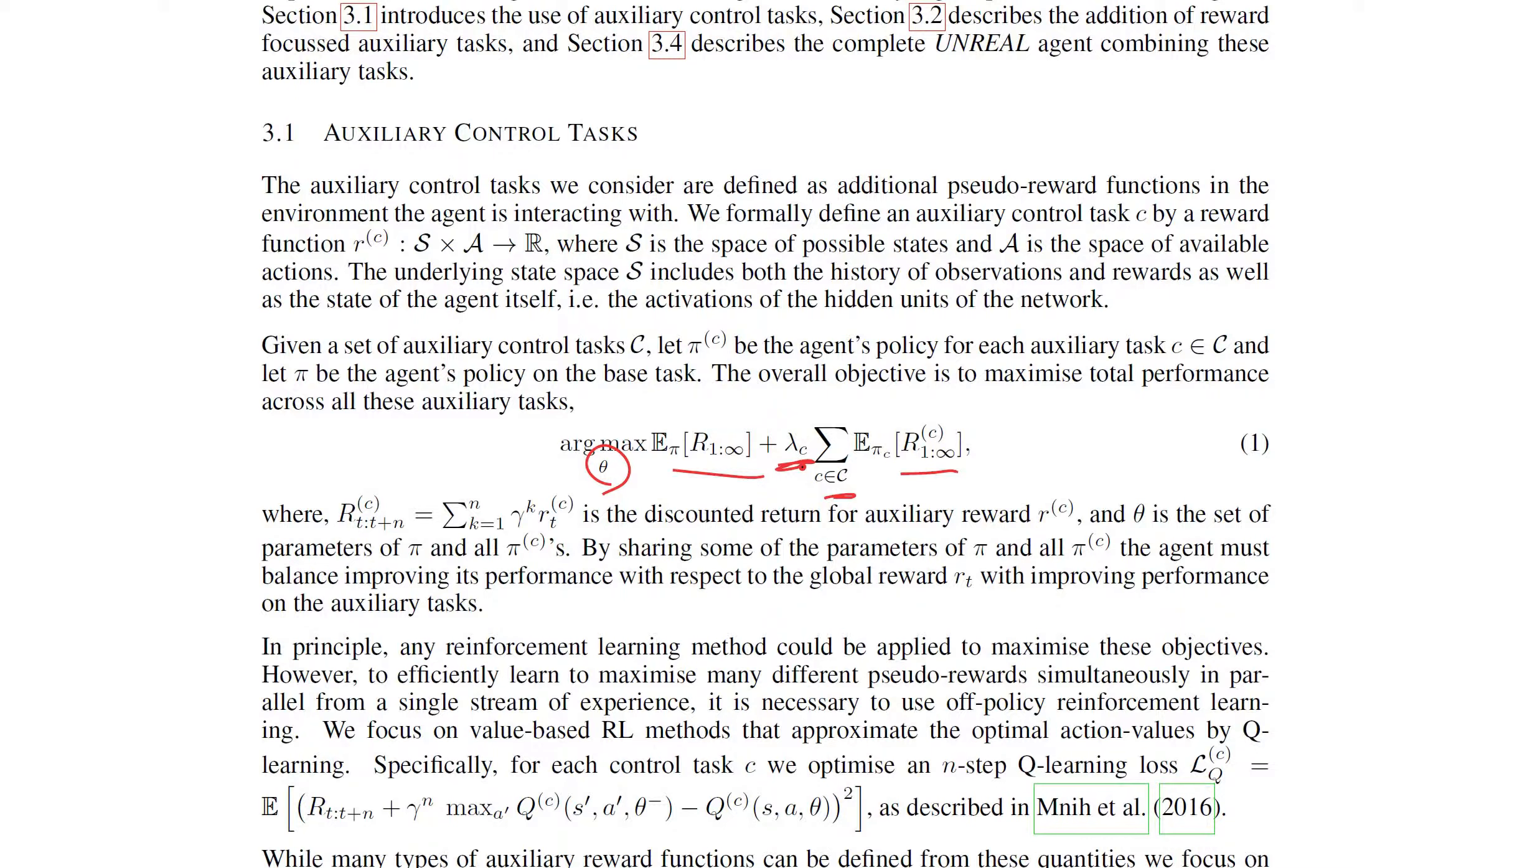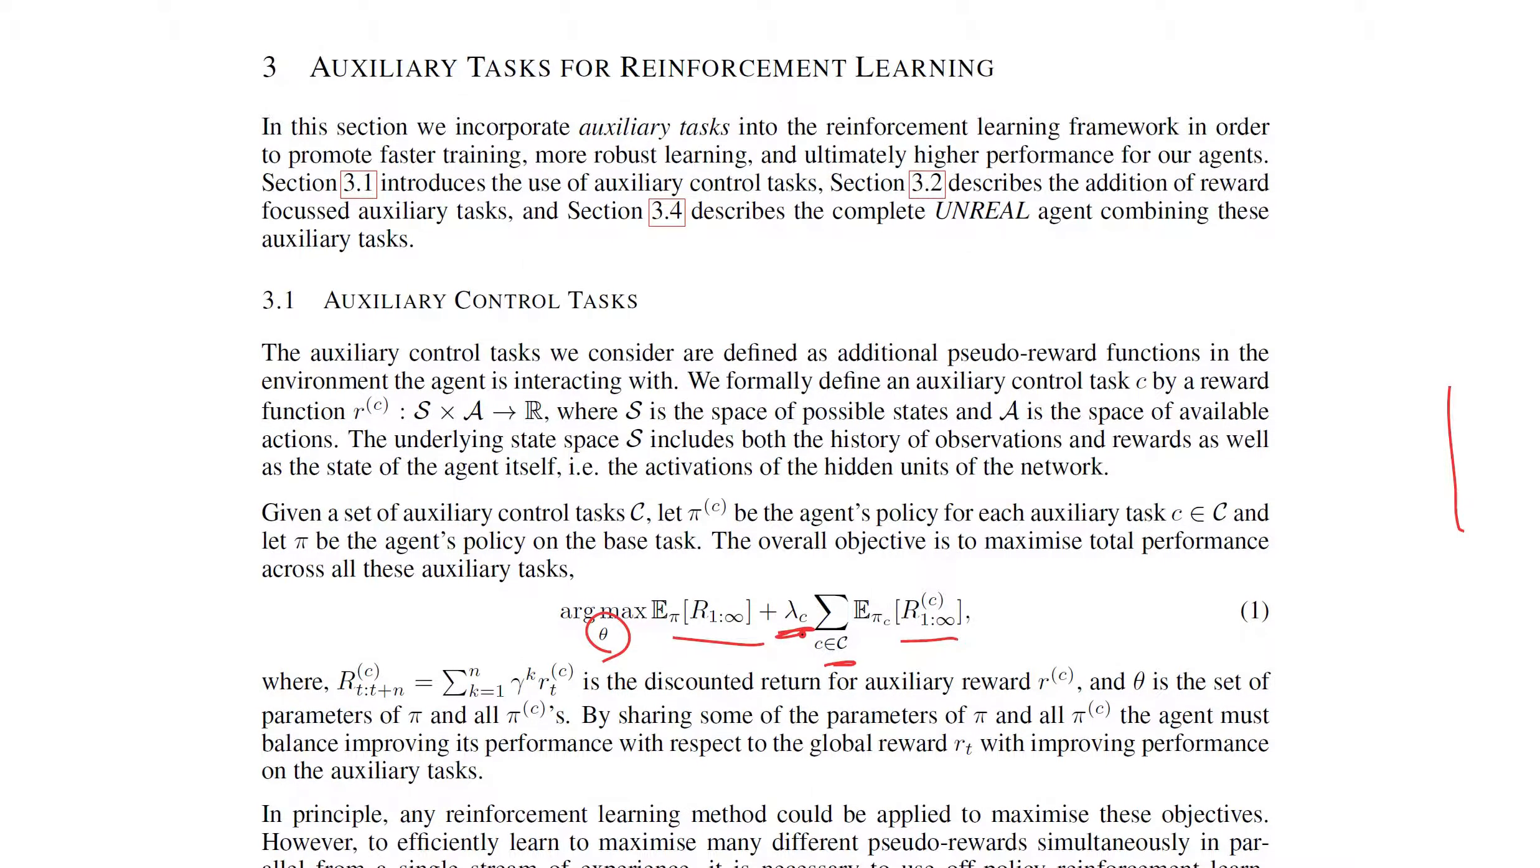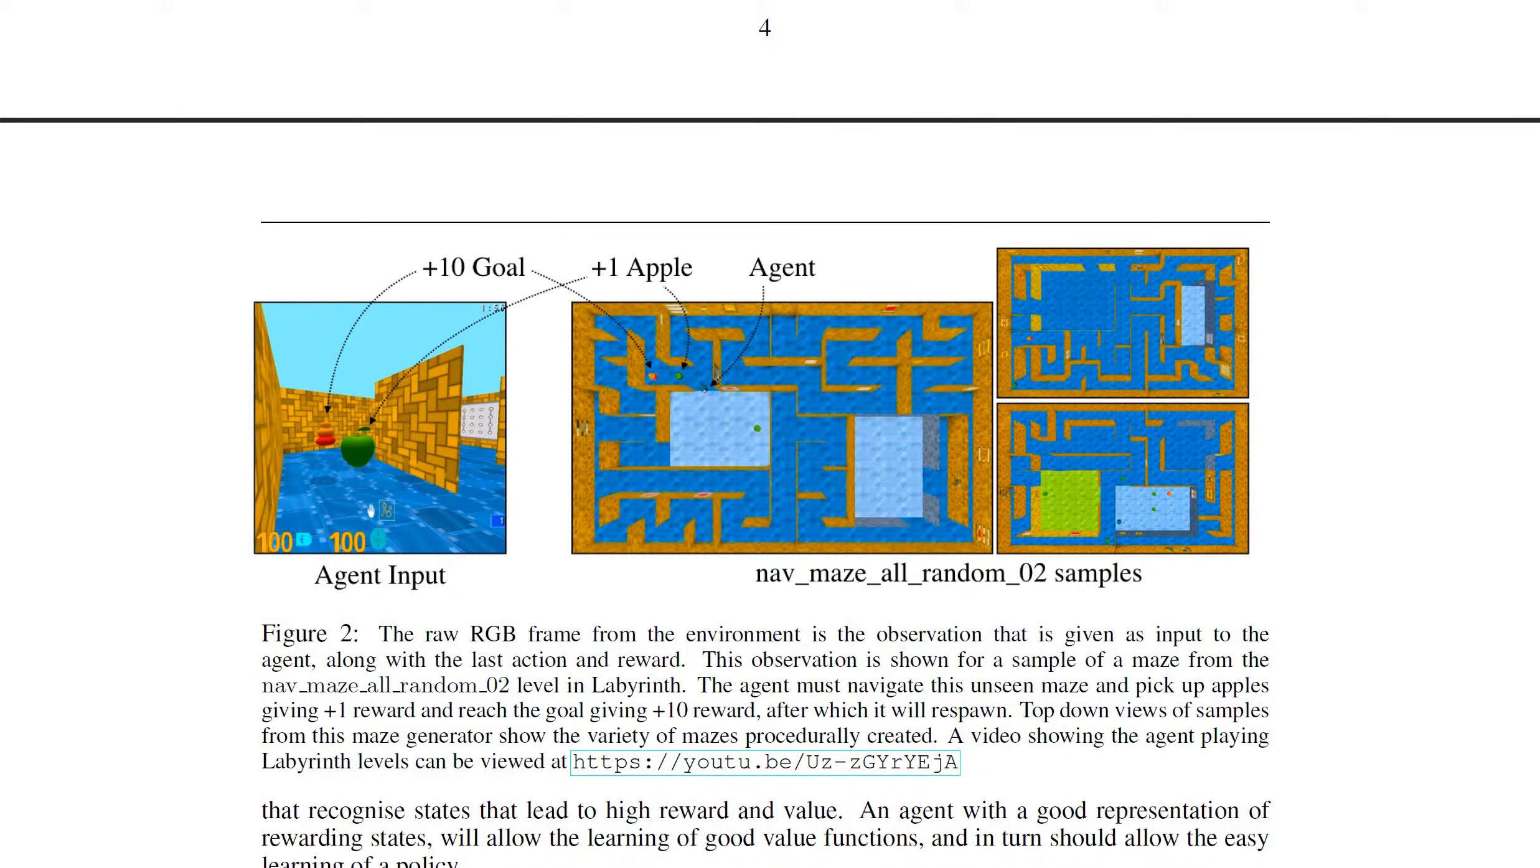What you're hoping is that by learning to do one thing you also learn to do another thing. The difference between this and previous work - we've seen work like this before in more of an autoencoder setting. For example, the agent sees the input and tries to predict what the next frame will be. The thought behind this is if you can accurately predict what the next frame will be, maybe you learn something useful about the environment. This work is different because now we couple a reward to these tasks.